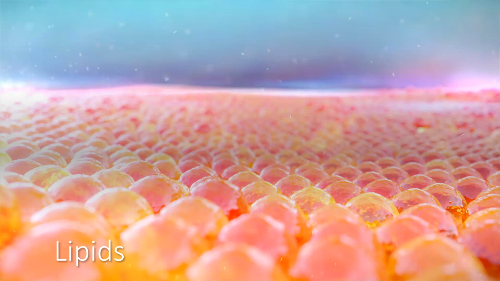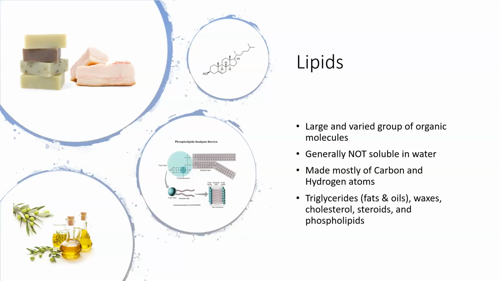So lipids are the second class of organic molecules that, if you remember from our list of four, were outlined. Lipids will be second, proteins will be third, nucleic acids will be fourth, and so let's dive in and take a look at lipids. Lipids are a large and very diverse group of organic molecules as well. They are generally not soluble in water, and they are made mostly of carbon, hydrogen, and oxygen atoms, but carbon and hydrogen makes up the bulk of the lipid, and most of the time the fatty acid.